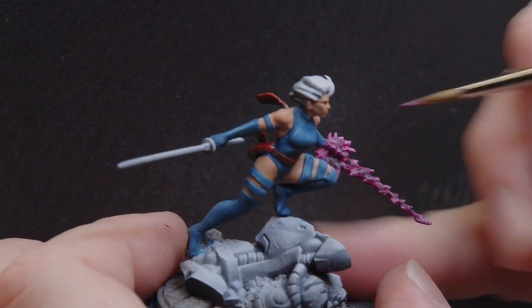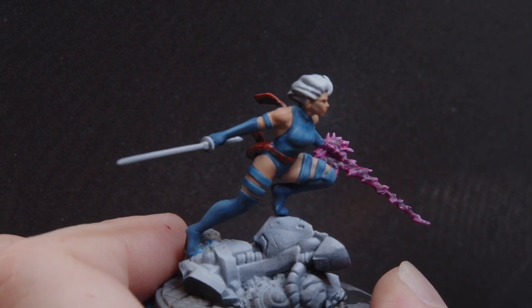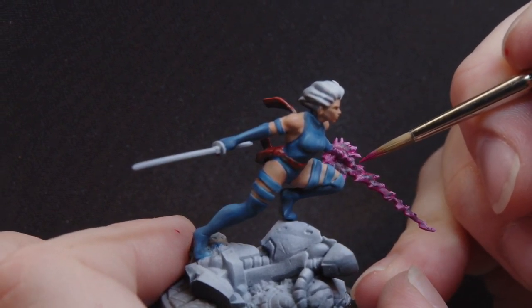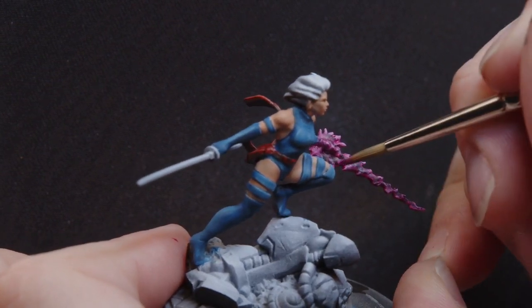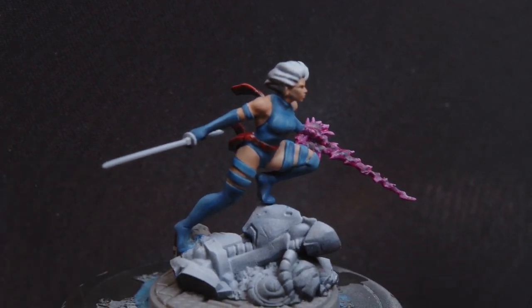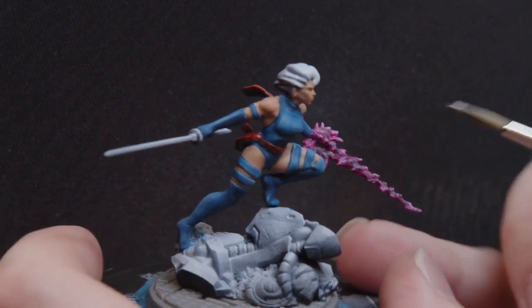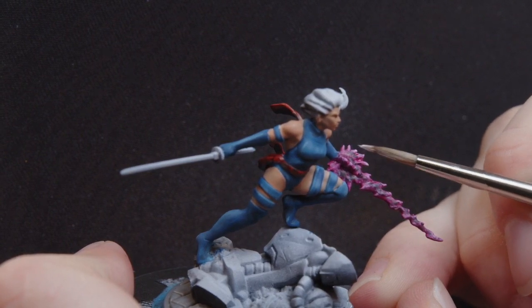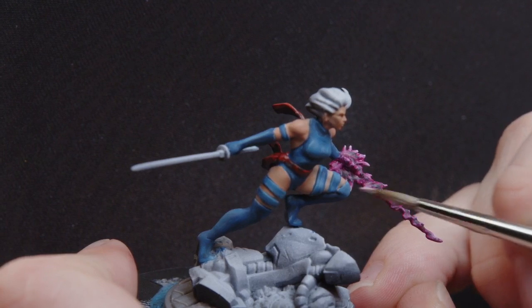So at this point, you just play back and forth and you break up your black and you mess around with your different stuff. You just play with it until you're pretty happy. And then we'll pull some basically straight white. Let's go those little edges.